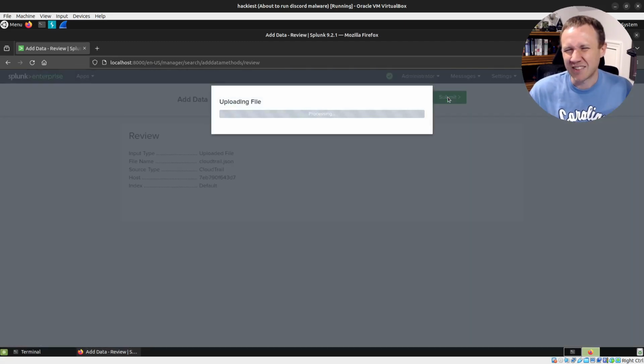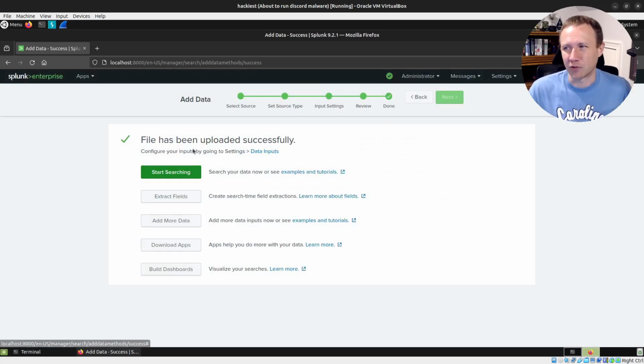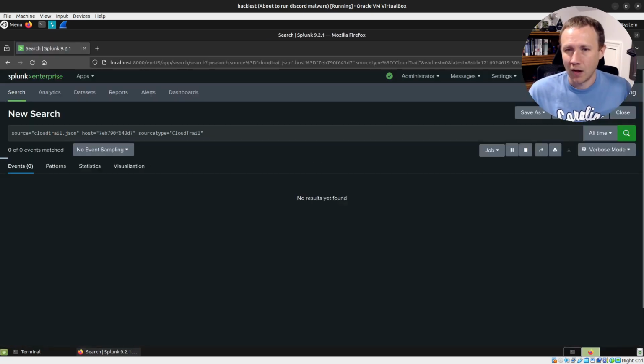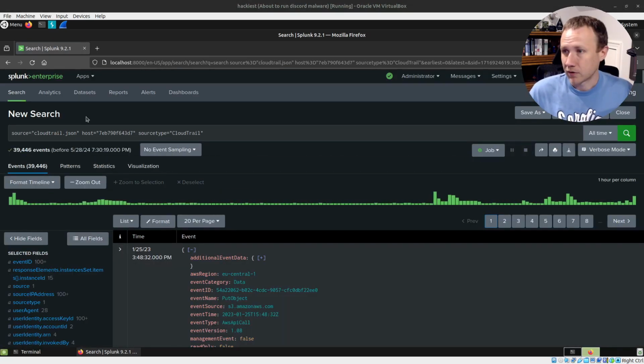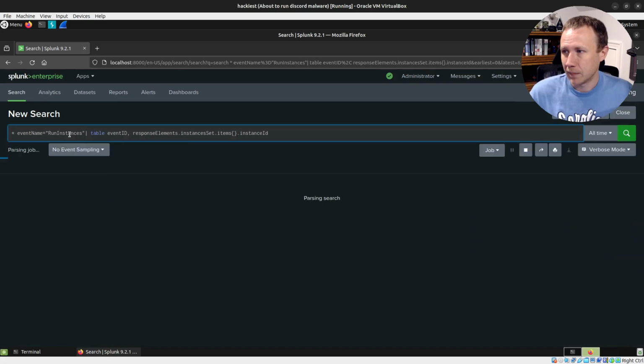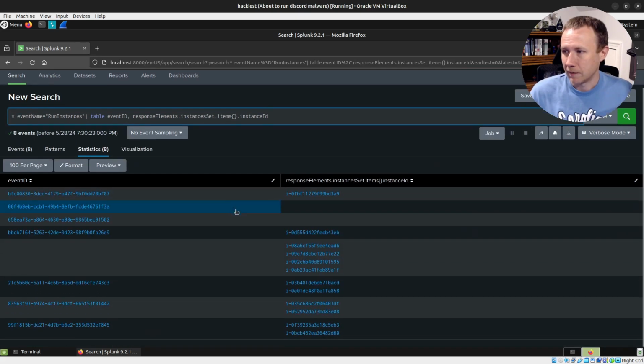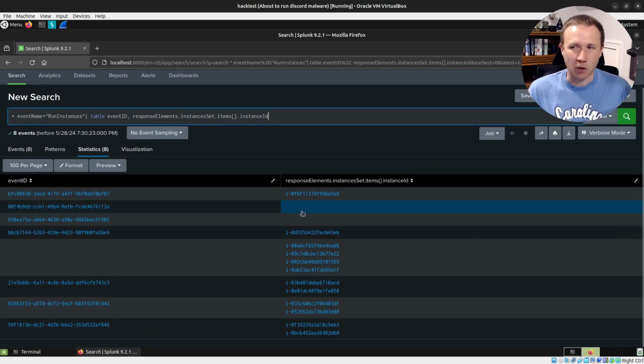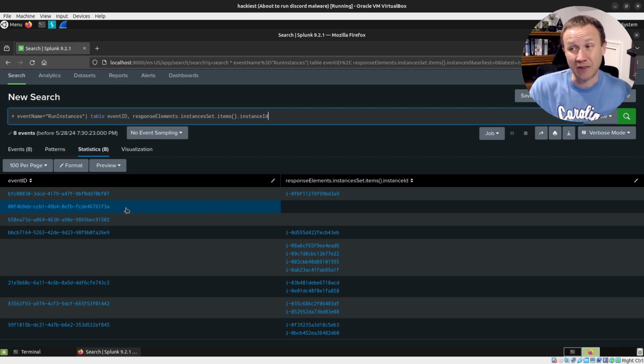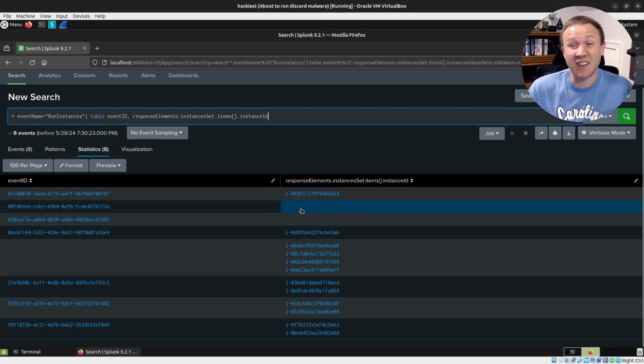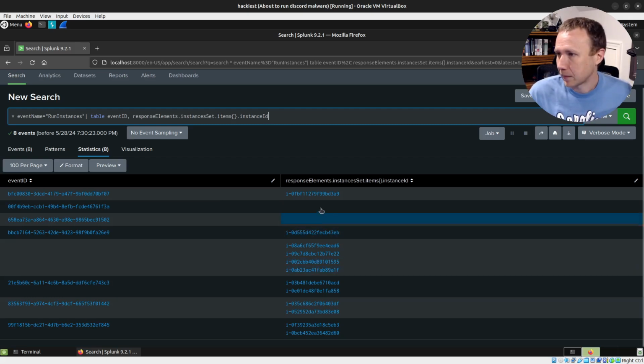I don't need to organize the data because I'm just going to use star to search it. So now when I come in here and do searches, let me grab my search I had from before, paste that in, and now you can see we still have these two, and that I didn't show it, but we could go look back at these. These are actually run instance events that failed. So error messages come back instead of instances. That's fine, that makes sense. And then here we have not all our data.